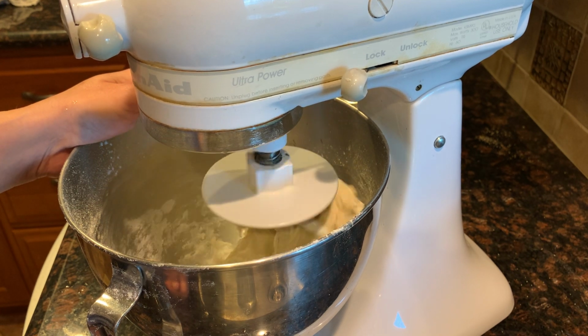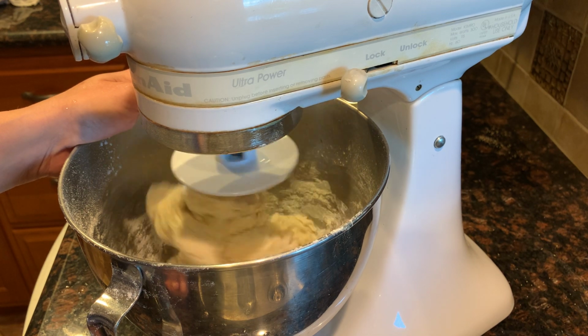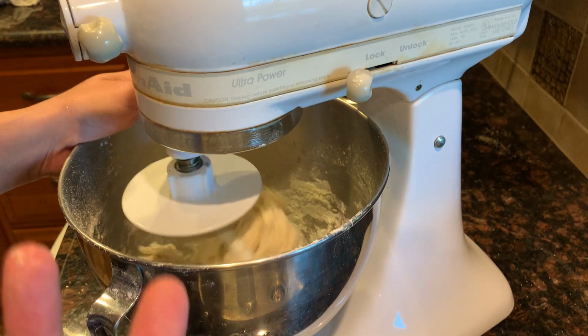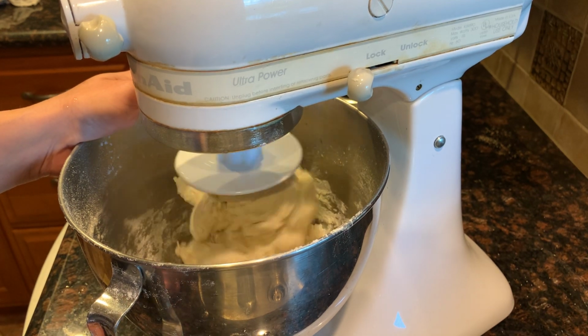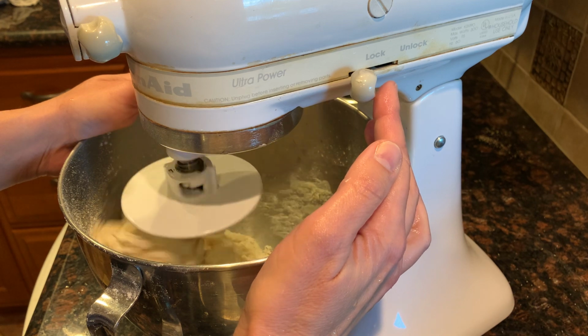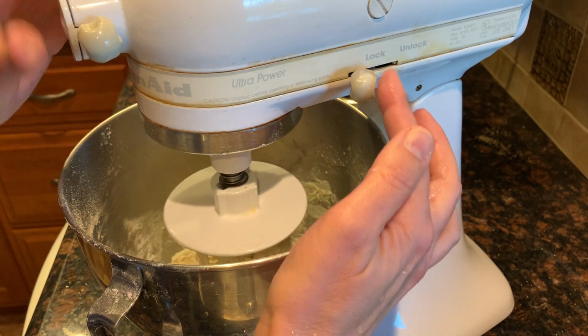Now I'm watching it in there. What you want is to get to a point where it is just one ball going around the dough hook. It's a good way to know that your texture is going to be good, your water content. Now what I'm going to do, I'm going to stop it again.